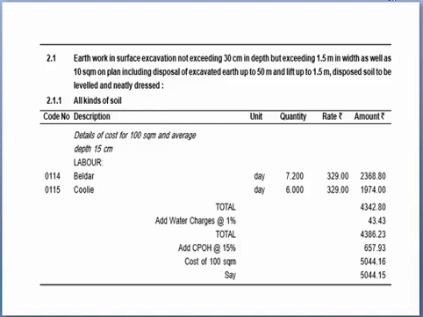For preparing the analysis of rates, students, you need to remember the cost of the labor, you need to remember the cost of the material, right? For this particular surface excavation, you need to remember the daily output of the labor which is involved. Labor for this particular item is Beldar and coolie. Rate for it is rupees 329, and for coolie again it is rupees 329. If we consider other labor, it may be mate, which costs rupees 363. It may be the mason costing rupees 377. It may be the blacksmith costing rupees 393.